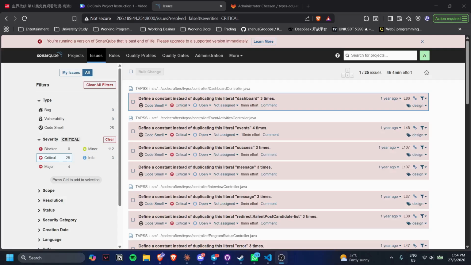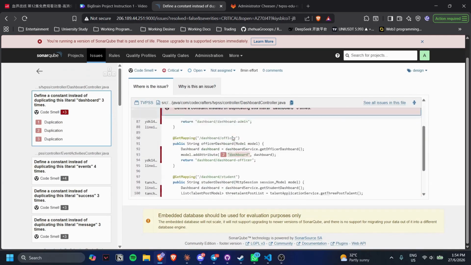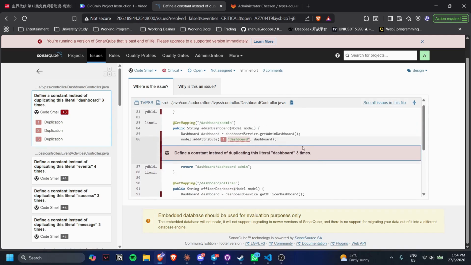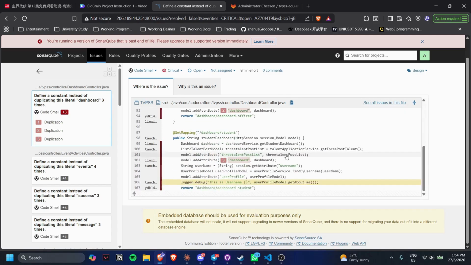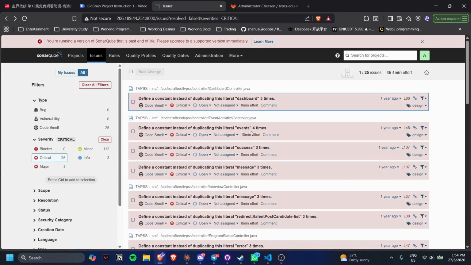Thank you. Hi, my name is Rakio. So we have some critical issues here: dashboard controller, evaluator controller, and W controller. The problem is they repeatedly use a magic word, like the dashboard word 3 times, but they don't define it with a constant.